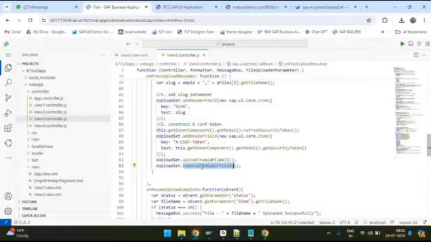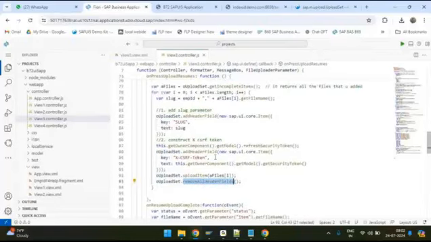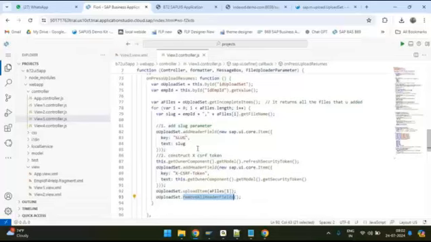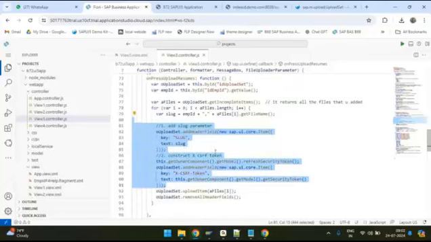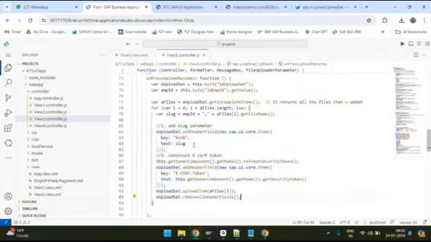What this will do is, for the previous file, whatever the select parameter, whatever the XCSRF token, those will be cleared and fresh header fields will be added for the second file. Here what happened is, for the first file they are added, fine. For the second file, when the loop gets repeated, since I did not remove these header fields, it just took the header fields of the previous file. That is the reason the second file failed.